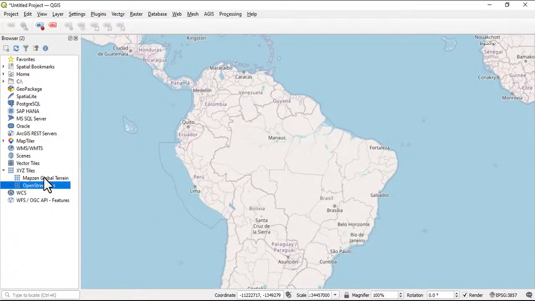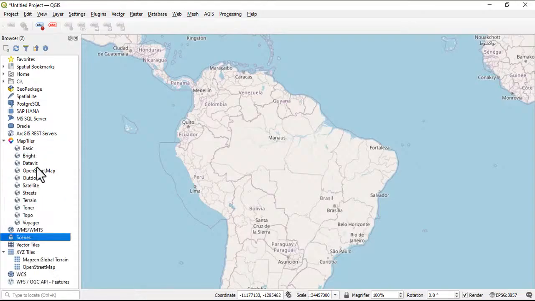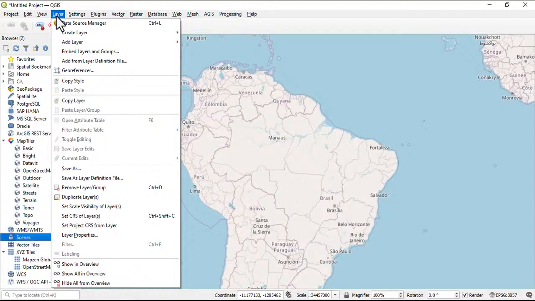This is more like a terrain, and this is OpenStreetMap, which are the defaults. You can also double click on any of these, and they will all come out. So we have the vector tiles, we have the scene, so they're all available under the browser tabs or the browser panel.